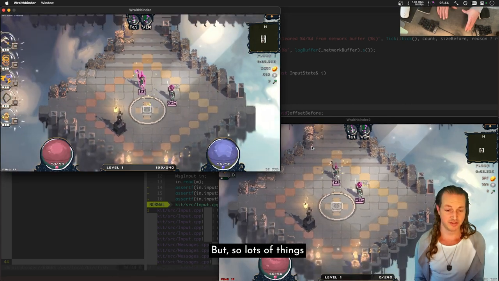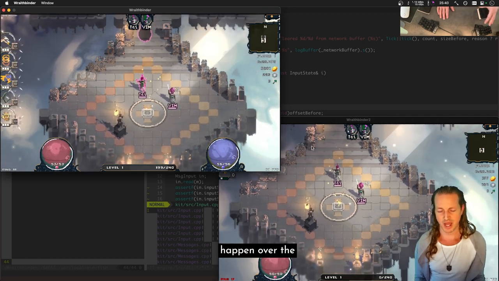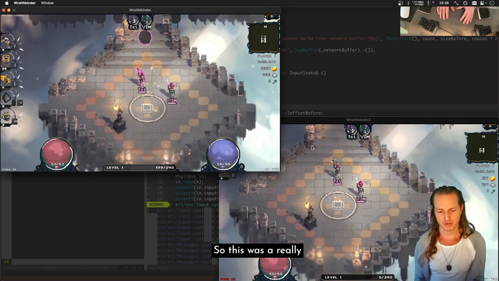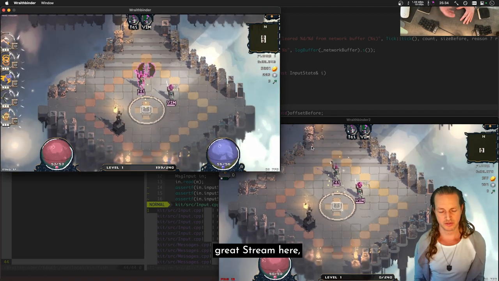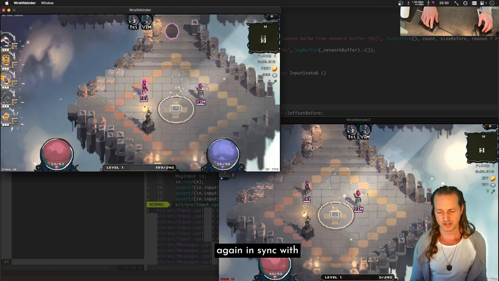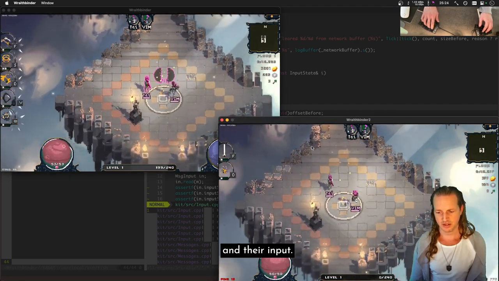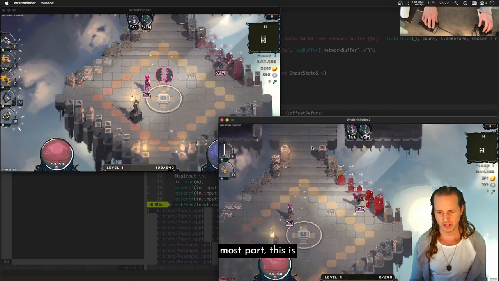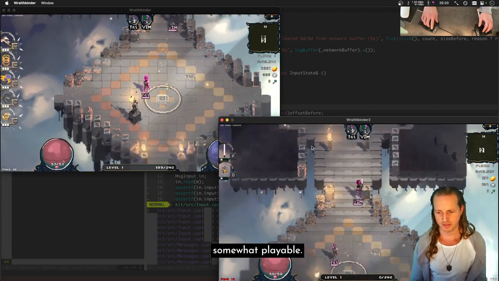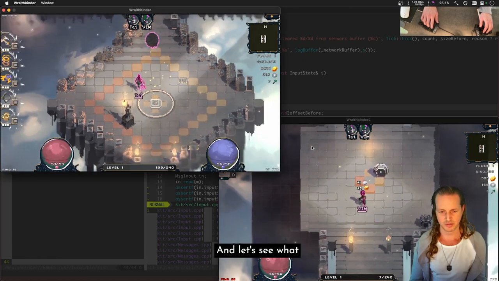So lots of things to be done, but I'm just talking about what's going to happen over the next couple months. This was a really great stream here. Just in one stream, we got these two clients running once again in sync with their ticks and their input, and for the most part this is somewhat playable. This guy can run off and go fight some enemies, and let's see what happens here.